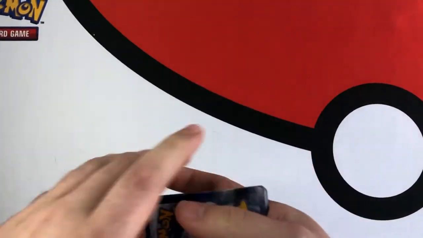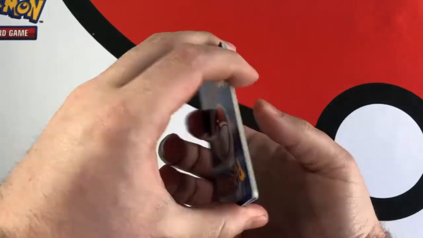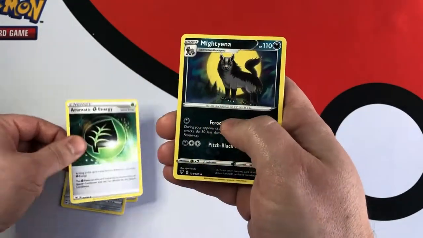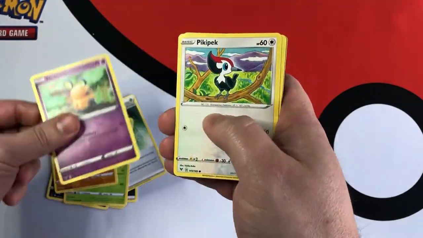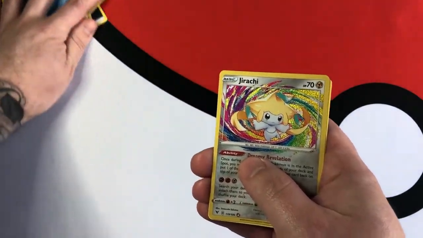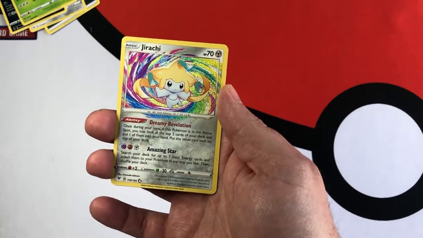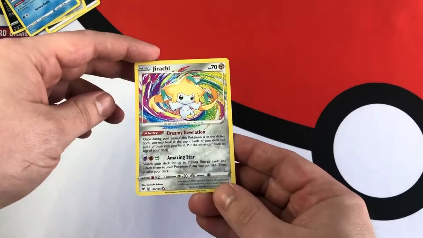Code card. See if we get any first pack luck. Right, Dark Energy, Glaring Stunfisk, Aromatic Energy, Mightyena, Yanma, Wooper, Dedenne, Pikipek, Chewtle. Oh my word, right off the bat again. Amazing Rare Jirachi, no way. Oh my god. I jinxed myself. And a Vaporeon, not a holo.